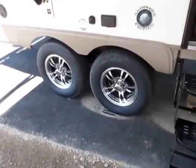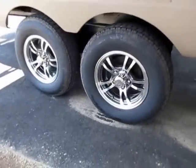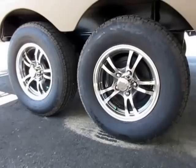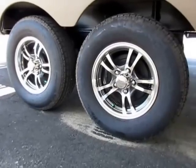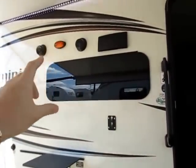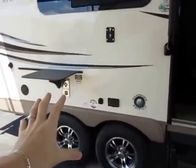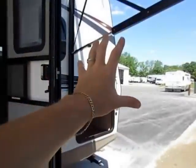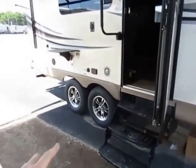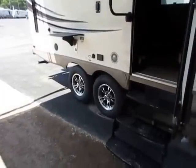And as long as we're looking at aluminum wheels, I do want to point out Rockwood rides on a torsion axle system, independent torsion axles. What that means is this is a rubberized shock dampening system designed to absorb shocks and jumps from the road before they get translated up into your sidewalls, which, if this sidewall wobbles, that's what causes window stress, and that's what causes leaks. Now, any of those stresses that are not absorbed here get translated forward into your vehicle, and that's how you get that herky-jerkiness in your vehicle. So this suspension right here is a big deal. You're looking at $500 extra per axle just in this frame right here, but it matters. It's a big deal.